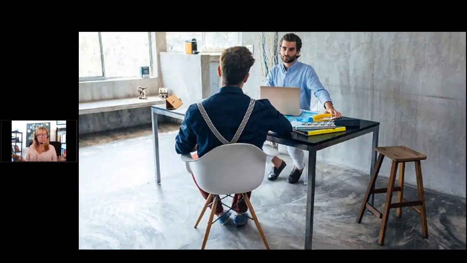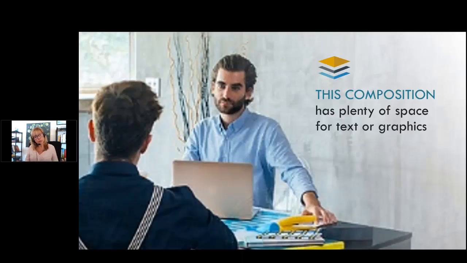Now, here's another one. Typical subject matter. You can see this is a comp from Stocksy. It's got watermarks all over it. There's not a lot of room for text, but we can use blank spaces of images like this to our advantage. Let's use that wall, recrop the image, because we're going to be purchasing a higher resolution image anyway. Now we've got a more interesting composition with plenty of space for text and graphics. It takes the focus, changes it. Now we're looking at the two guys in the composition, and we've got room for graphics and text.